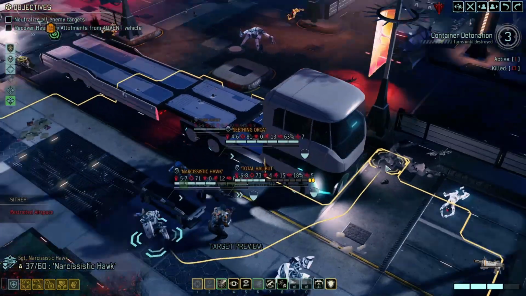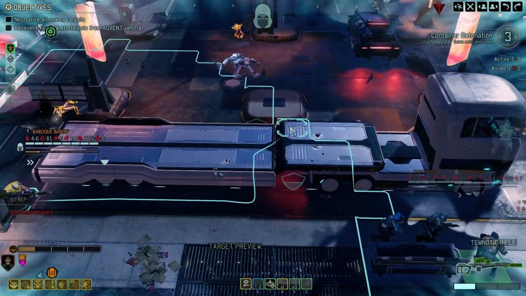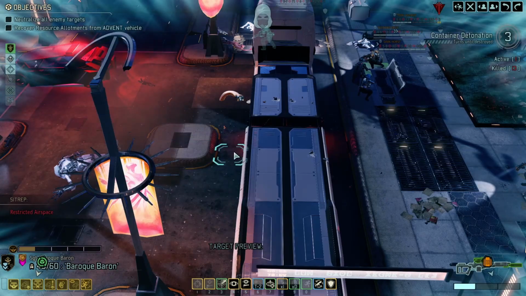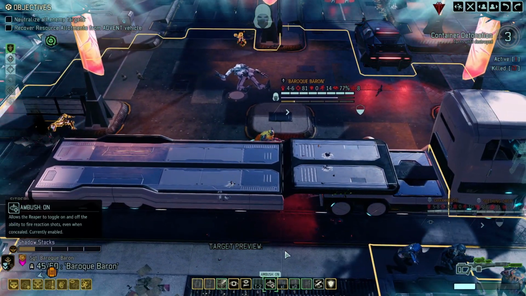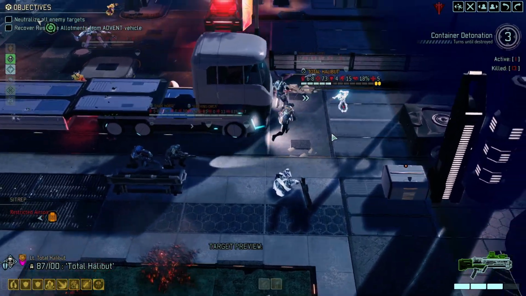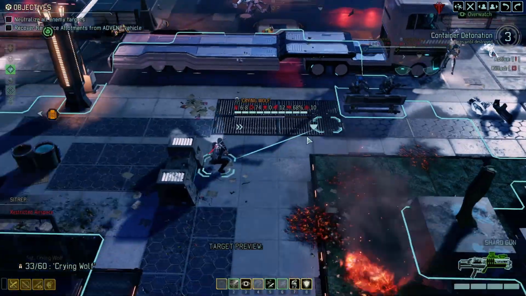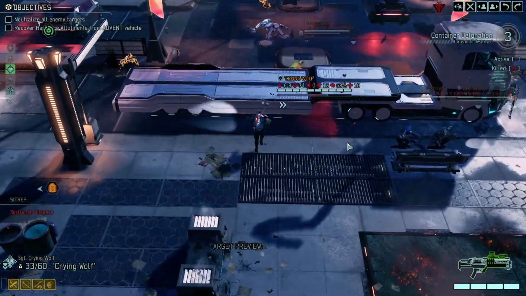I need to ensure that there's no chance of a catastrophic harbor wave. To the back of the truck. I should still be on ambush on Overwatch. This side of the truck. Overwatch. Back of the truck, Overwatch.